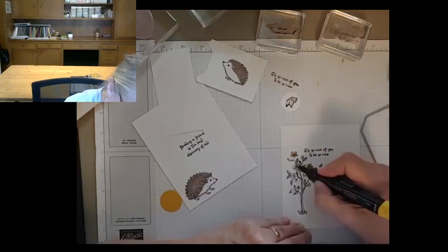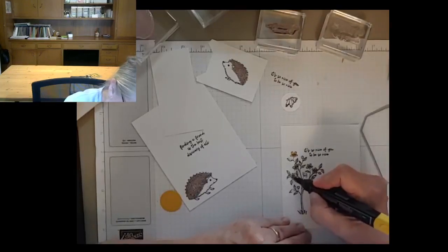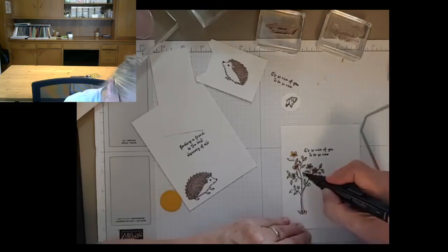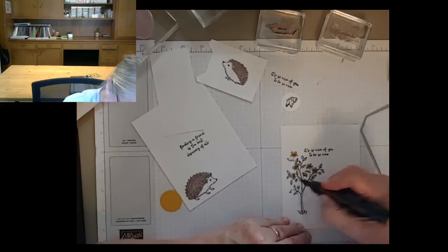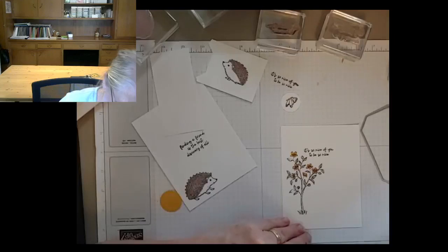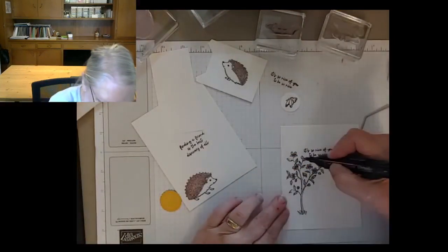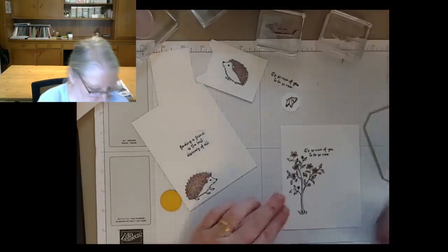Here we are. Now you can do really fancy coloring with these Stampin' Blends, but I am not doing that tonight. This is just filling in the lines, literally, because sometimes you just want it done in a hurry. So there we go. Oh, this one needs a little color up there too.